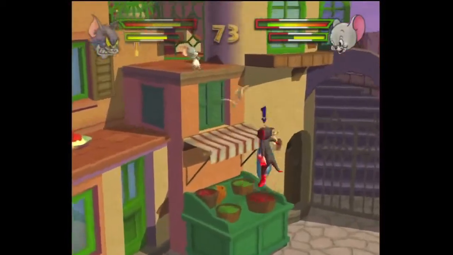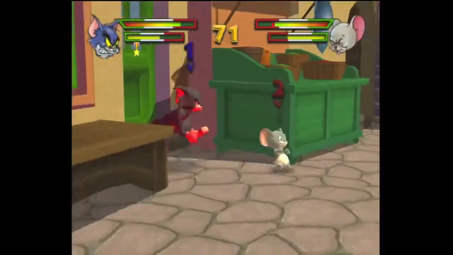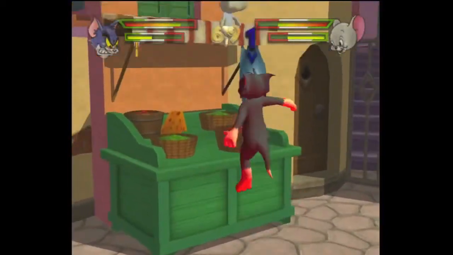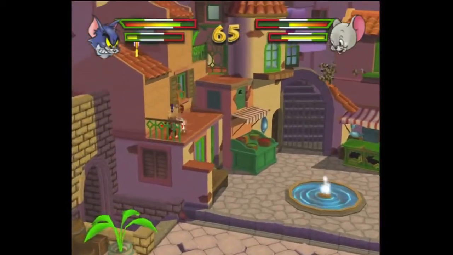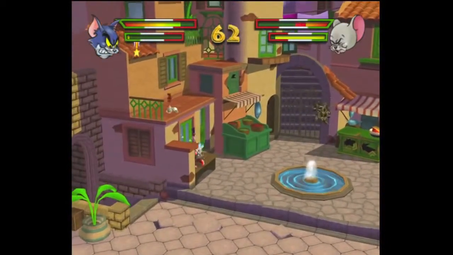Anyway, so we're versing Nibbles the second time. We're going Berserk mode. Yeah, this won't last too long. And then it's going to be the boss battle after this, I'm pretty sure. So yeah.